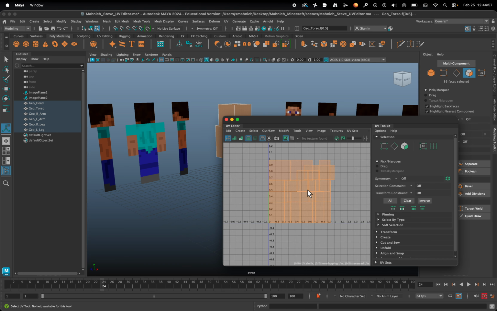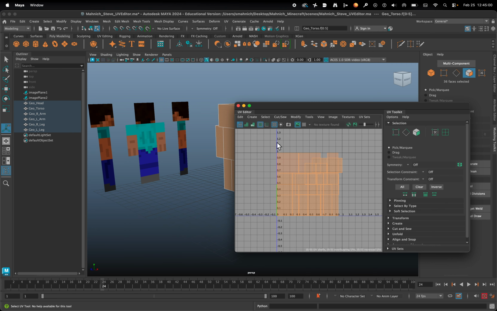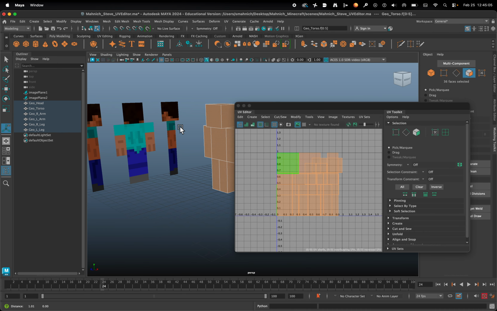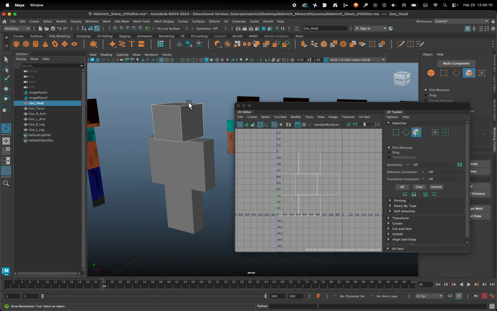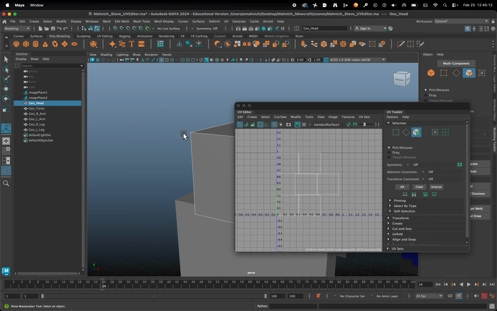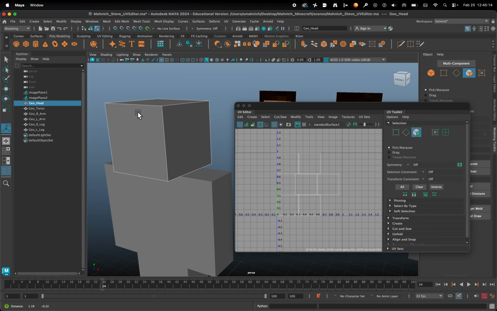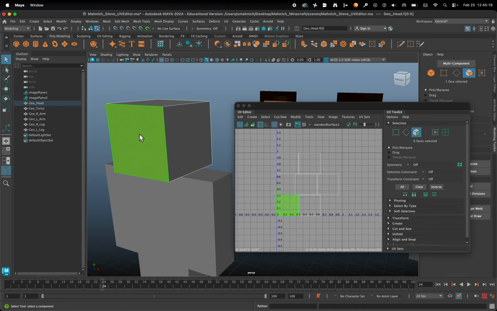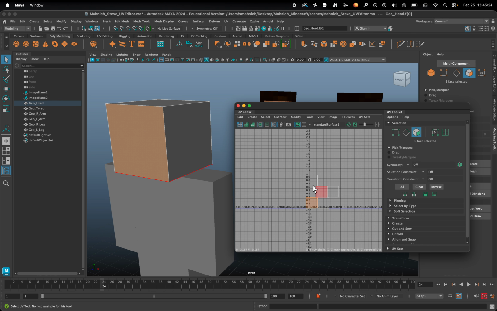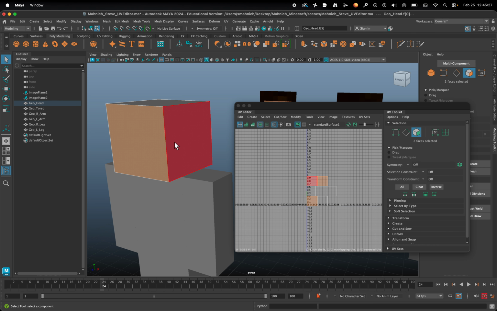Now, this can look a little intimidating at first, but don't worry, it's really not as complicated as it seems. So, if you go to the outliner, let's start one thing at a time. Let's click on the head. We'll F to frame, adjust as you need. And then right click, drag to face. You can see that whenever we select a face, it reflects in the UV editor. So if I click the front face, you can see that it's highlighted. And then if I use my move tool, I can move it around.